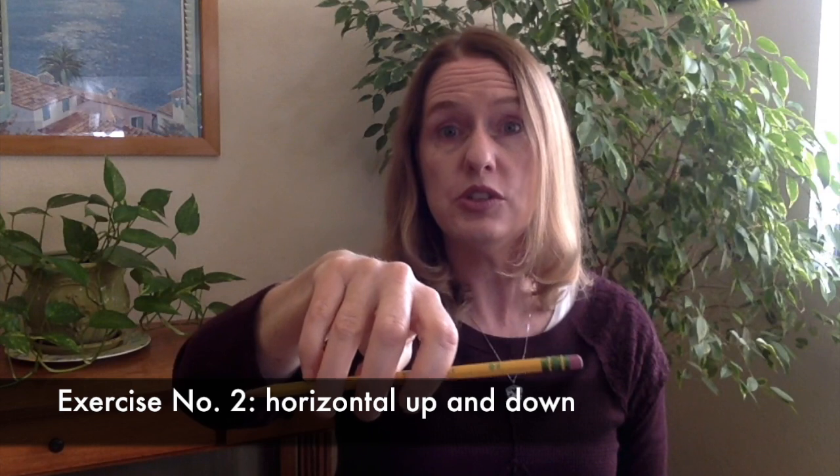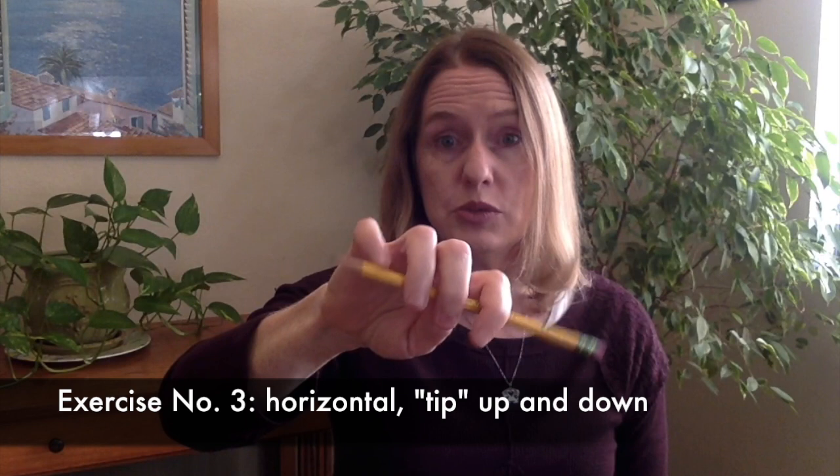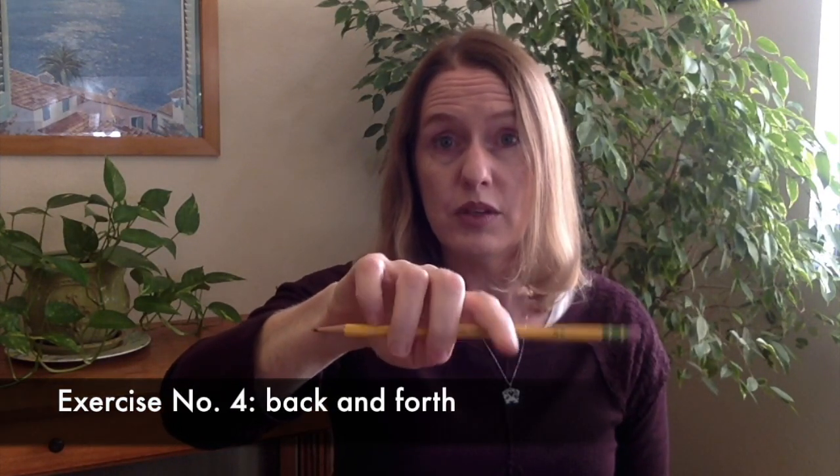You can do this during class when you're bored. You can do this while you're watching television or watching videos, even maybe while you're looking through Facebook. The ones where they're horizontal are much easier to do without the weight of the stick, but it helps you cultivate the idea of not letting the pinky fall off. It's hard to keep the pinky on the bow, and the main thing is you have to be able to recover when the pinky falls off. Doing this with a pencil really, really helps. You can even take a pencil in the car — you can get to the point where you're just absentmindedly doing this, just getting the feel of a bow hand, just holding a stick this way.